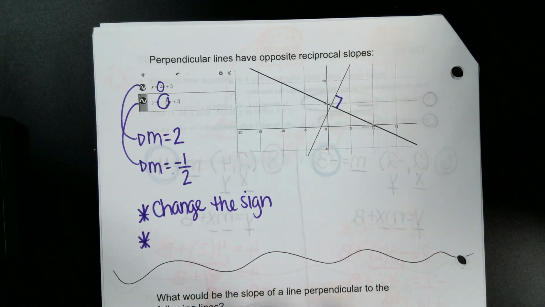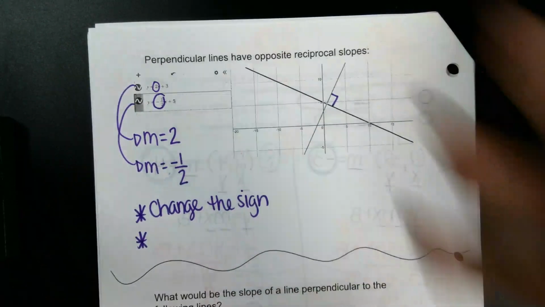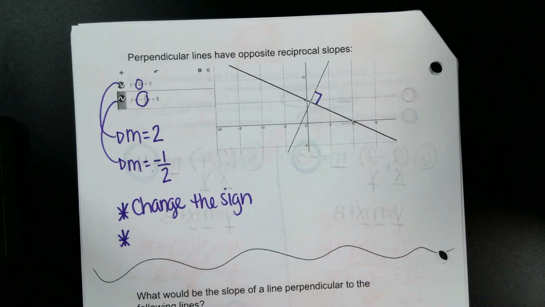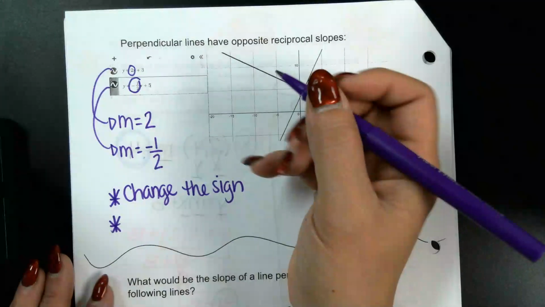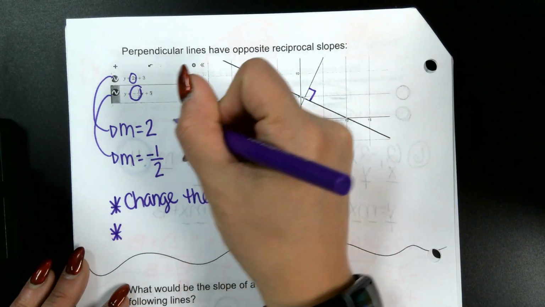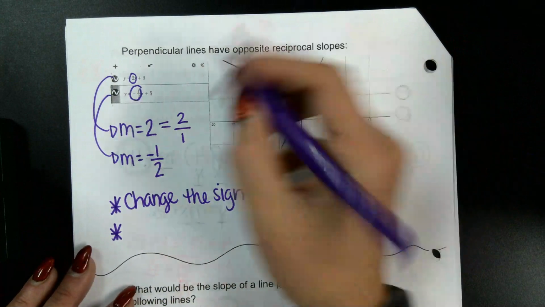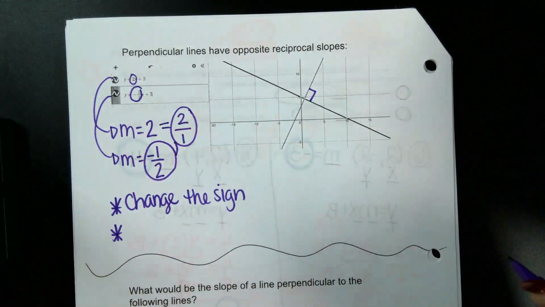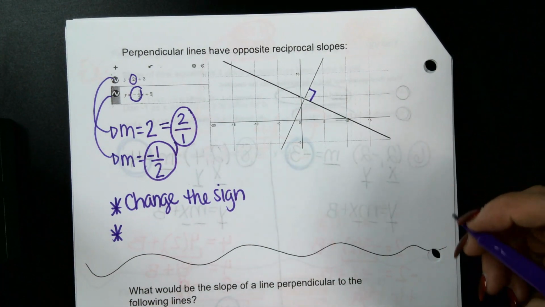All right, so back to what I was doing. We're going to change the sign every time. This is the back of page 2. We've already done the first 2 pages of notes. So we're going to change the sign, and isn't a whole number like 2 the same as having 2 over 1? So what have they done with this fraction to turn it into this fraction? They flipped it. Do you remember the actual term when you flip a fraction, what it's called?